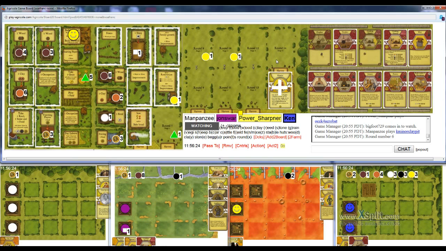Yeah, I just meant it's ugly to have to buy both the fireplace and then later on decide, no, I want an oven. You kind of feel like you wasted some moves. But now you're right, though. He gets his 6 wood. He's in a spot to build a room.